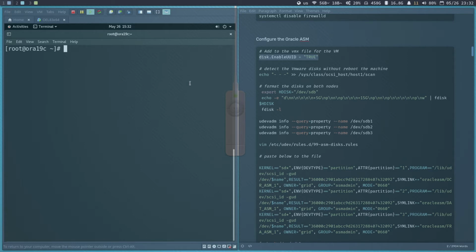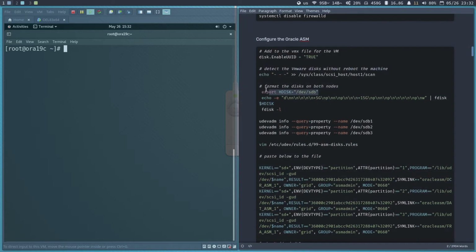So now I will create partitions from the sdb disk. So I set this one equal to $disk, and as we can see here, we have this device set to this variable. So I will clear the screen.